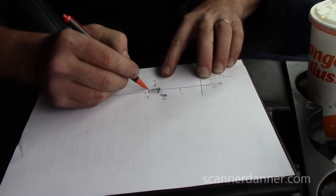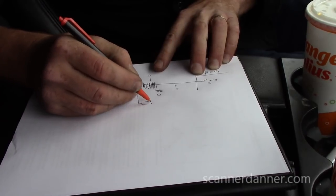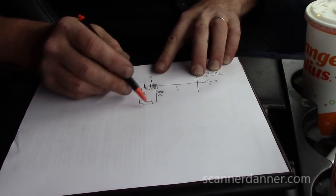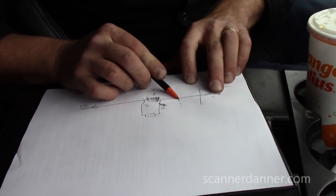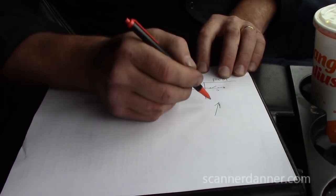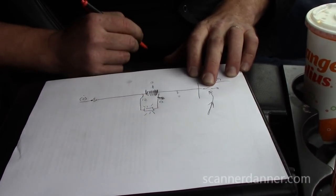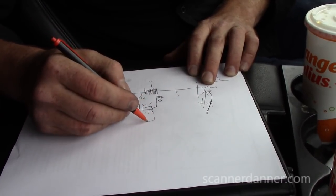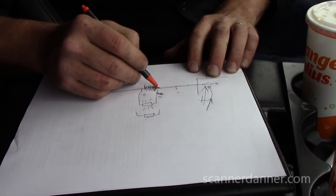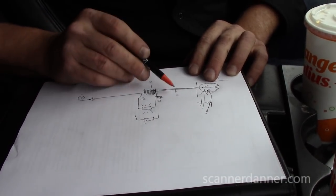By me unplugging the coil, taking a test light from this side and putting it in series to this side — that's what I did, used the test light bulb. When I first connected it, the test light was not lit. If the circuit was grounded at the wire or the driver, the test light would have lit — it did not. I took the scan tool in bi-directional mode and told the computer to turn that driver on. When the computer turned that driver on, my test light lit. When I told the computer to turn the driver off, my test light went out. It tells me the driver is good, and there is no short to ground on that wire.